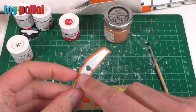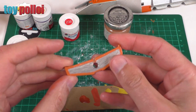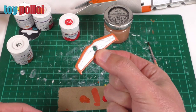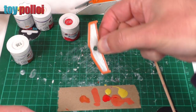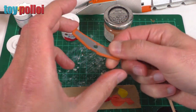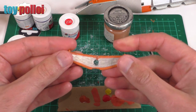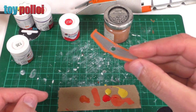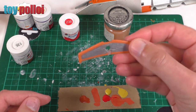I ended up having a few issues with this silver paint. It's not the nicest of paints to work with, and that masking didn't work at all. So in the end, I've actually just painted that by hand. It doesn't look amazing out of the vehicle like this, but I think by the time that is in the vehicle, it will do a very nice job. So let's go ahead and we'll fit this to the front of the Battlehawk and see what it looks like.